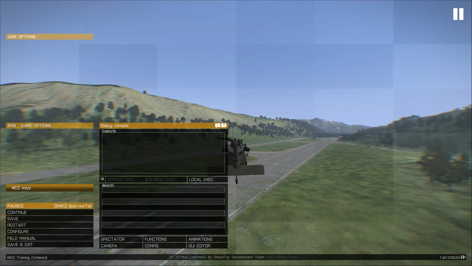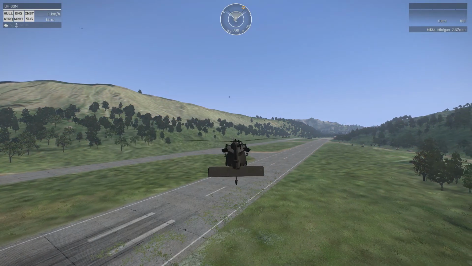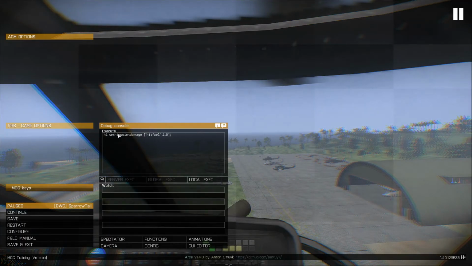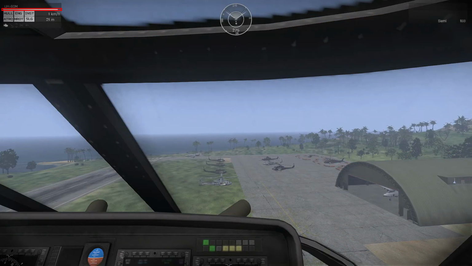My name is Sparrowtail, and in this video we will be talking about how to navigate your default heads-up display, or HUD. First, on the top left corner of your screen is the name of the vehicle. In this case, it's the UH-60M. Below this is the white line indicating the fuel status of your heli. If your fuel tank is compromised, the helicopter will rapidly lose fuel. We all know what happens then.